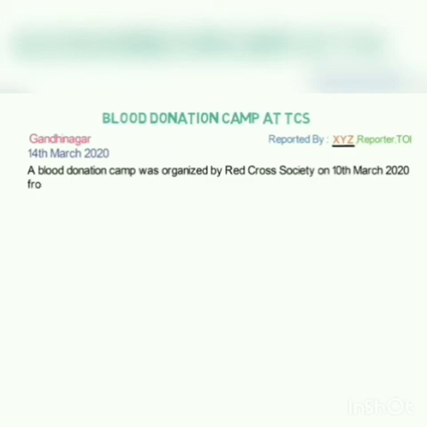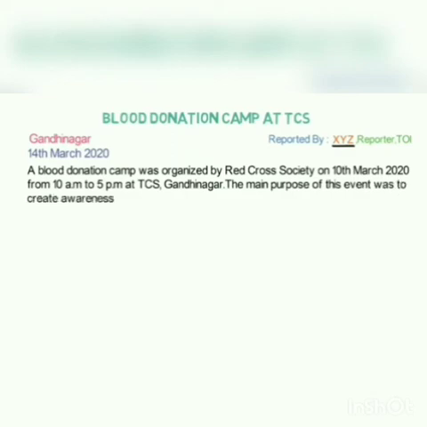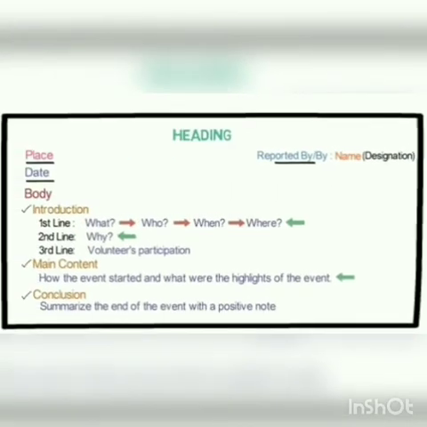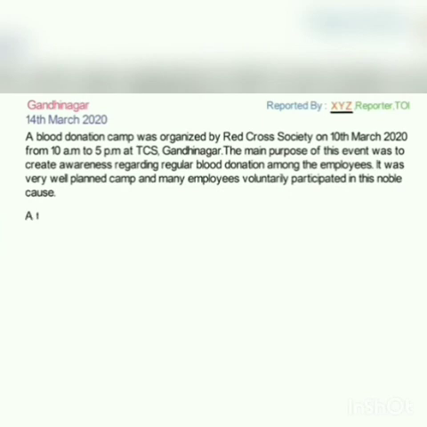A blood donation camp was organized by Red Cross Society on 10th March 2020 from 10 a.m. to 5 p.m. at TCS Gandhinagar. The main purpose of this event was to create awareness regarding regular blood donation among the employees. It was very well planned camp. See children, we are now moving towards the highlights of the event, okay, the main attractions. And many employees voluntarily participated in this noble cause.